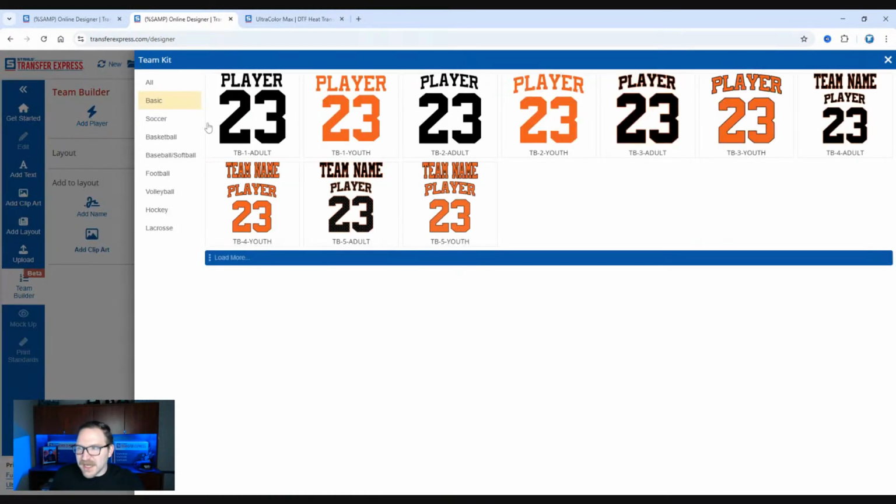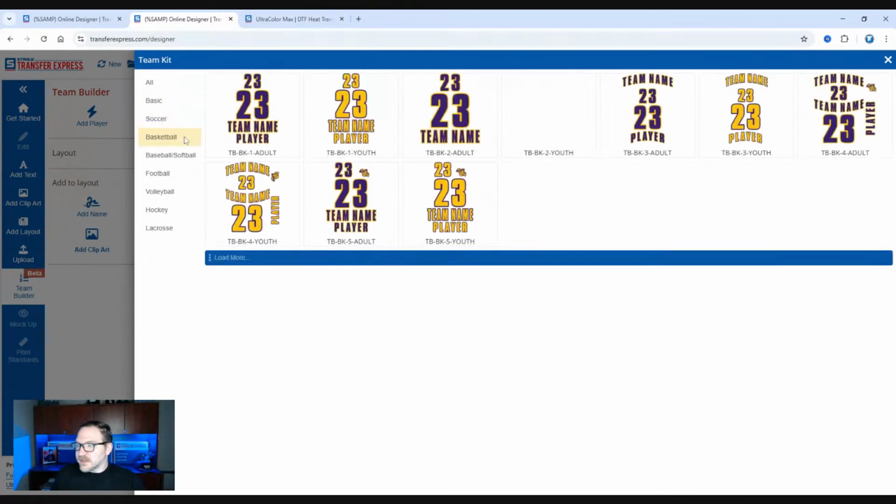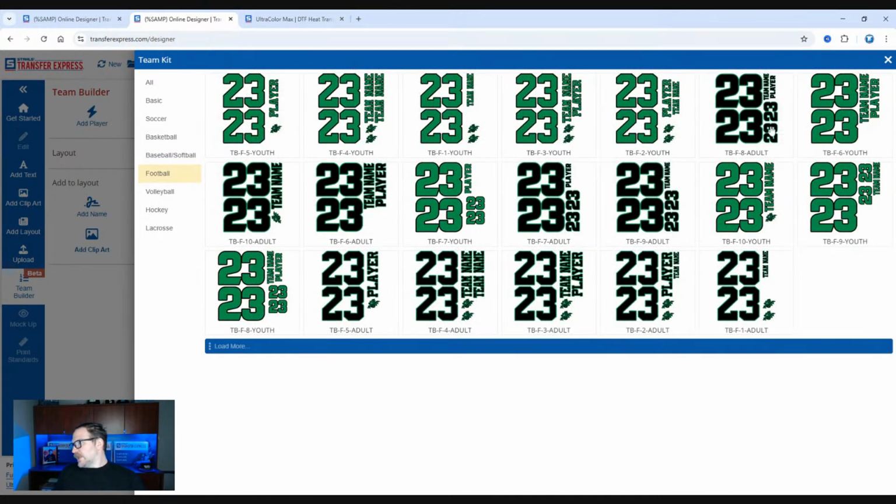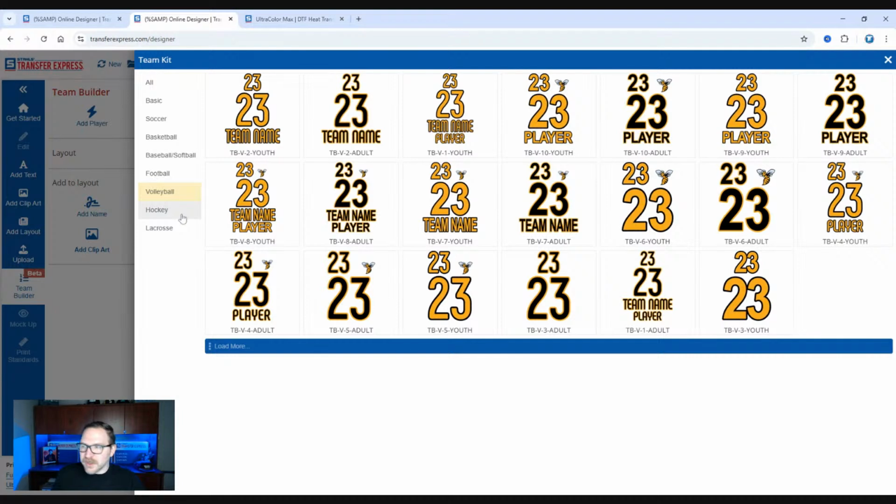So I just want to add a layout, and you'll see that these are essentially jersey kits for almost any sport. So with football, you'll see here's the team names, and you'll have the numbers for sleeves, the number for the front, maybe a player name, maybe a team name that's going to go above it. You have these player kits already organized and ready to go.